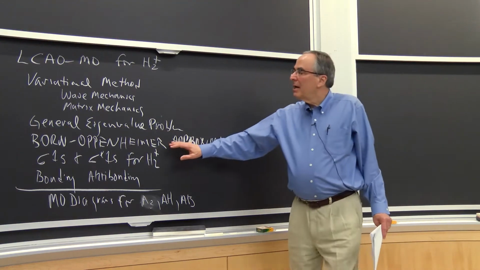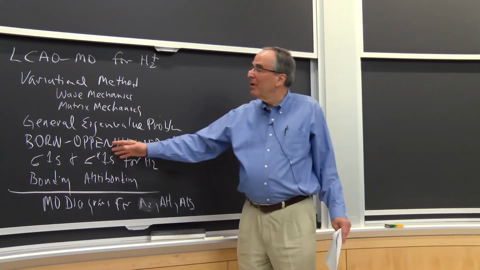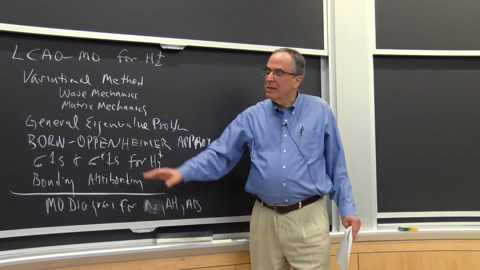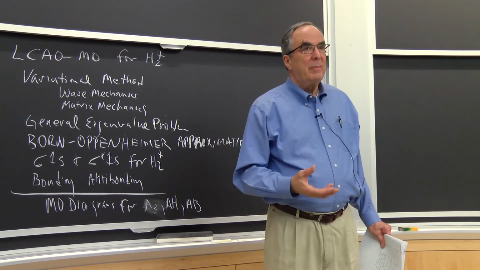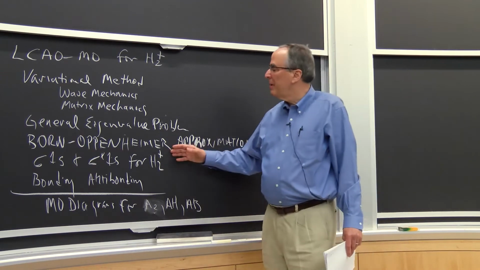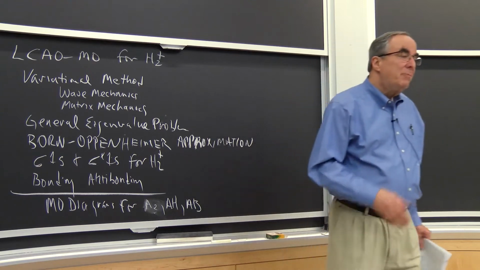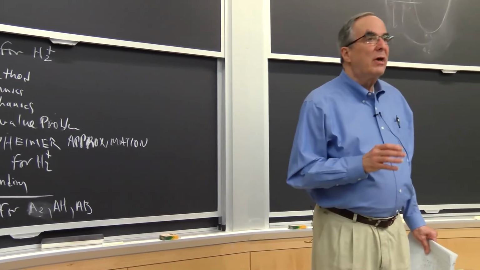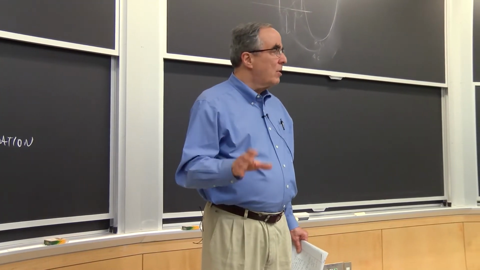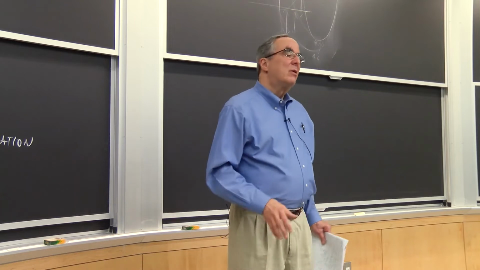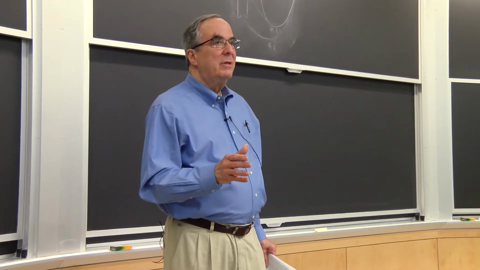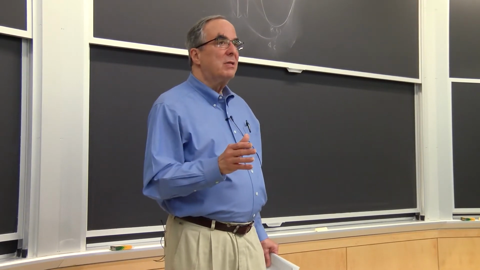So the crucial thing, and I wrote it all in caps, in dealing with this complicated many-body problem, we make a crucial assumption, and that's called the Born-Oppenheimer Approximation. It's based on the fact that electrons move really fast and nuclei move really slowly relative to electrons. And so what we do is we solve the problem with the nuclei clamped, because that's a good approximation.